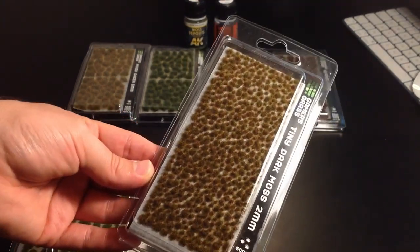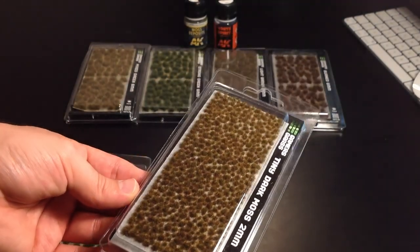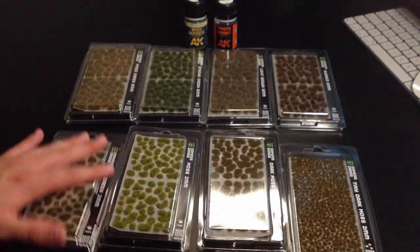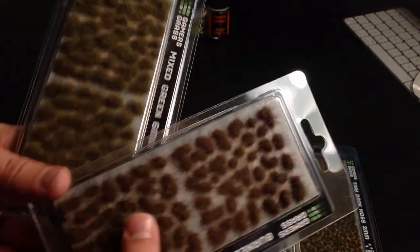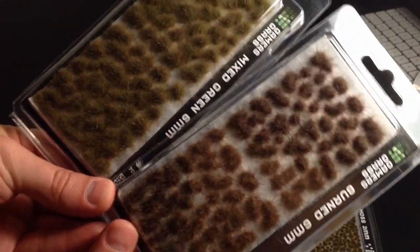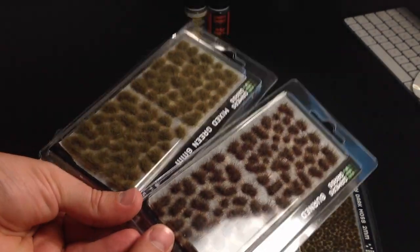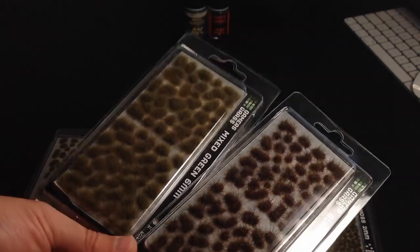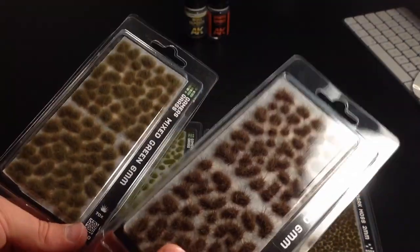Here I have chosen a nice range of different tufts and moss, which have different lengths and also different grass colors. I personally just really like it when there is a nice variance between the grass tufts, and especially all the moss items are great for adding variety to some spots again. I'm generally just going to alternate the tufts and stick them on the bases without any system, alongside some stones and branches.